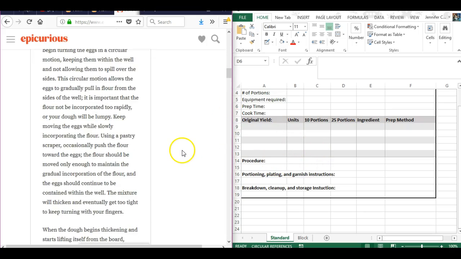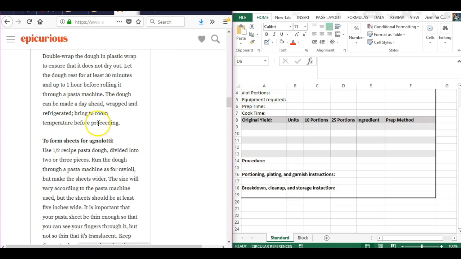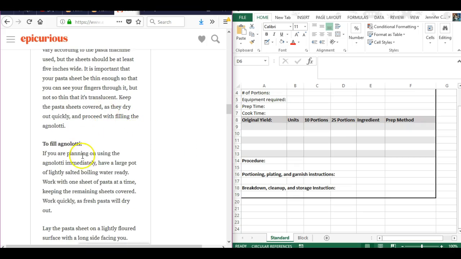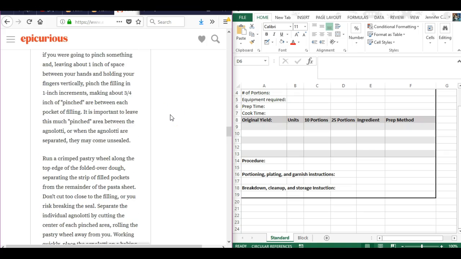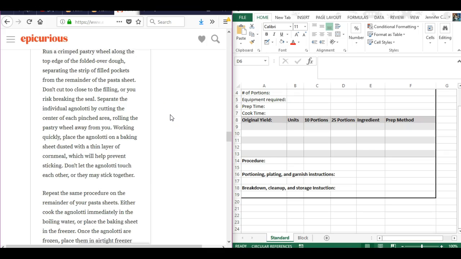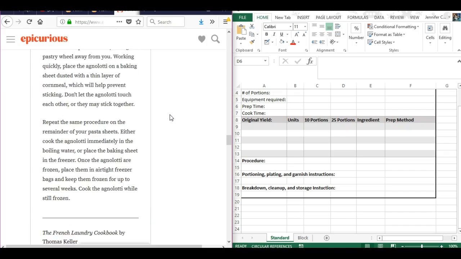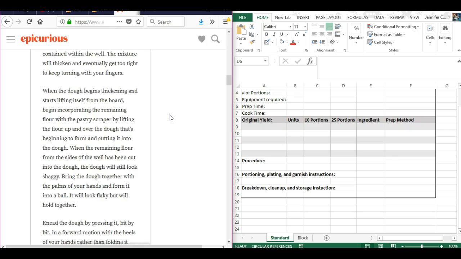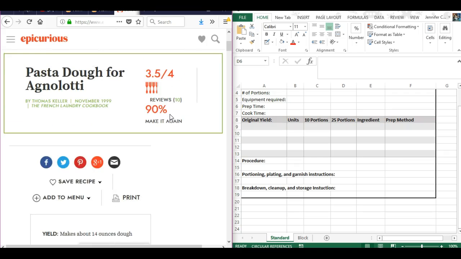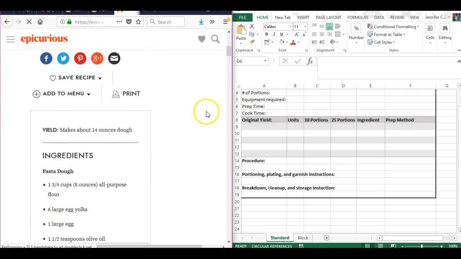Then down here for procedure, that's what you are summarizing, all of this step by step. So I said, do not just copy and paste all this stuff. When you're on the line or doing prep or whatever you're doing, you can't read all this. So you're definitely not going to be reading all this. So make sure you paraphrase, but still know what the instructions are. You still got to know what it is.